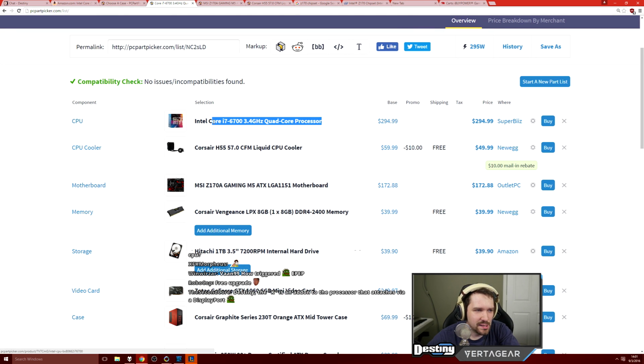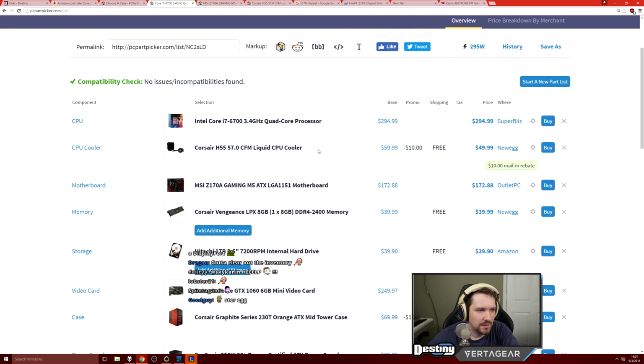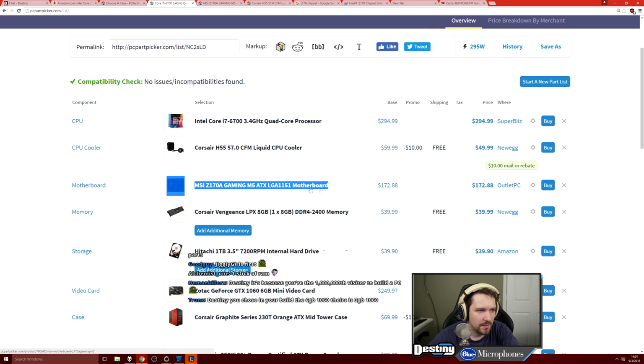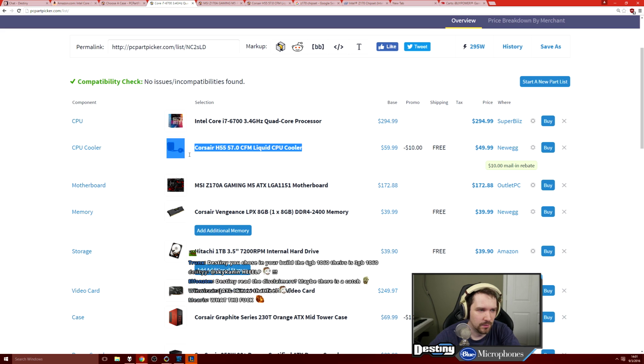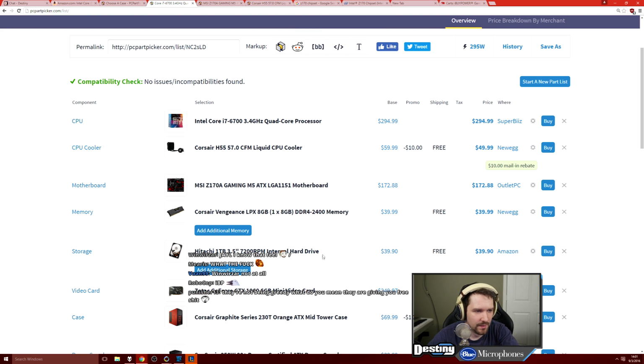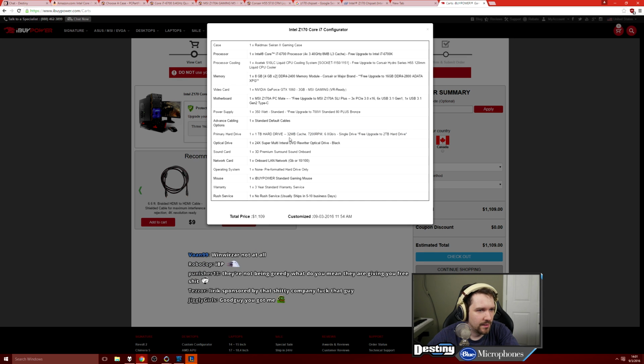Okay, if you choose the 6700K, then some of these things become a little more tolerable. This is still a garbage cooler. Don't ever get these itty bitty square radiator things. Don't do this, that's bad. The motherboard becomes, I guess, a little bit more tolerable, but you need a better cooler than this to do anything with it. So I guess they upgraded to 16 gigs of RAM. Is there a free upgrade on a... Oh, free upgrade to a 2 terabyte hard drive.